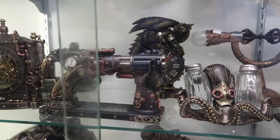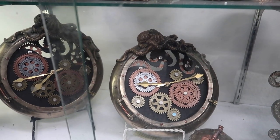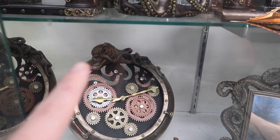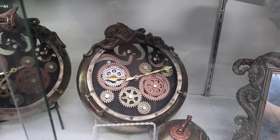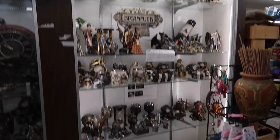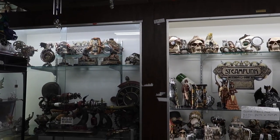I suppose so. The clock. Oh, those clocks are really cool. I kind of want one. No price, though. It's got the squid on the top and then like the porthole look. Something like you'd see on the Nautilus. Like Captain Nemo would have that hanging on as well. Just a random thing that we noticed I thought was kind of cool. These shelving units, according to this sticker, were made in Myrtle's Inlet. So, locally sourced shelving equipment.